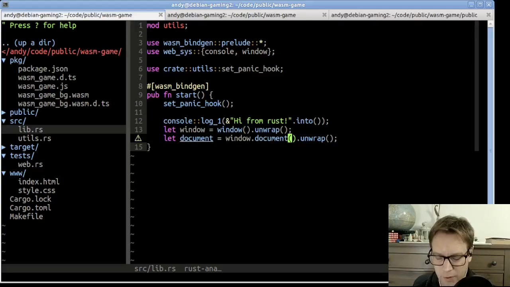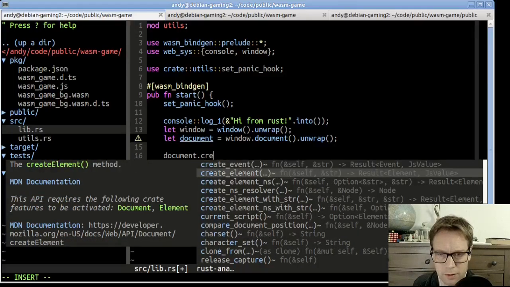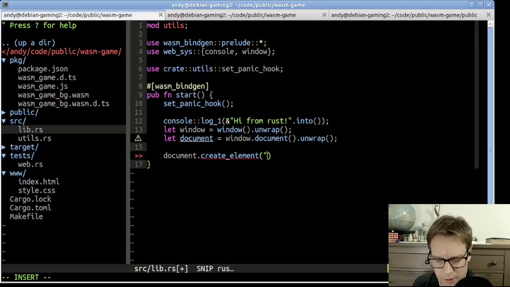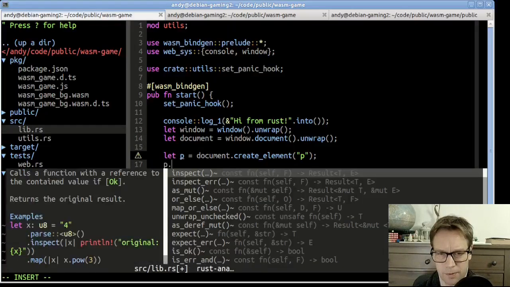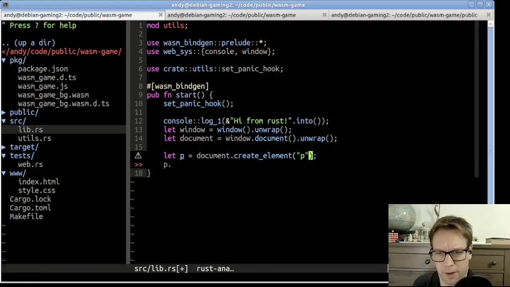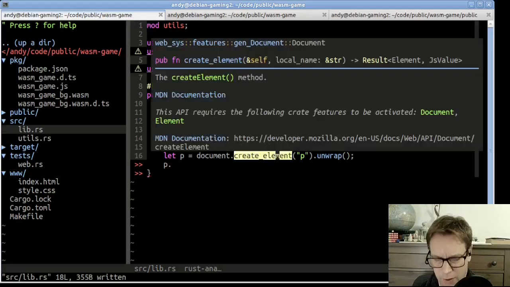Okay, so now we've got a document where there's things we can do. So we could create a tag. Maybe we create a P tag, which stands for paragraph, in our HTML page. And then we need to unwrap that as well, because that could go wrong, or I guess, could it go wrong?